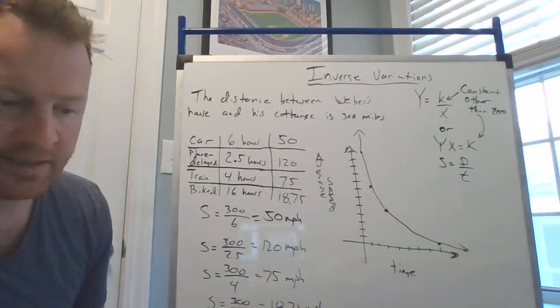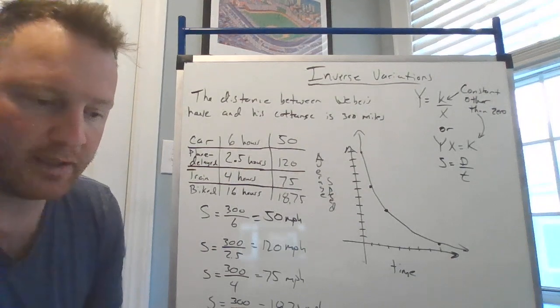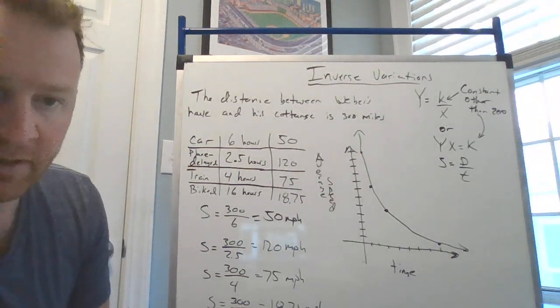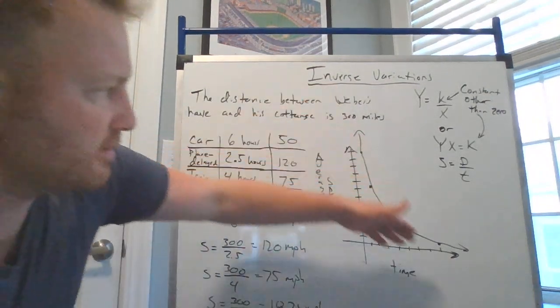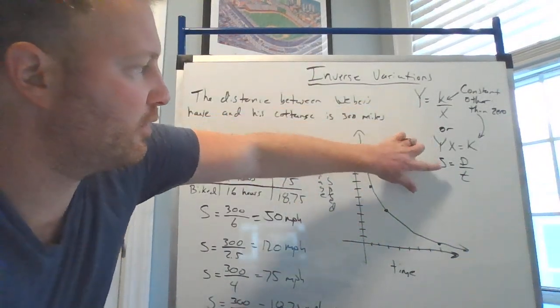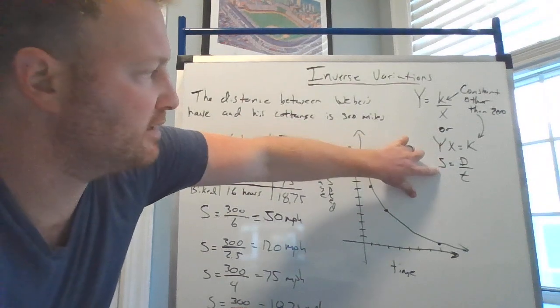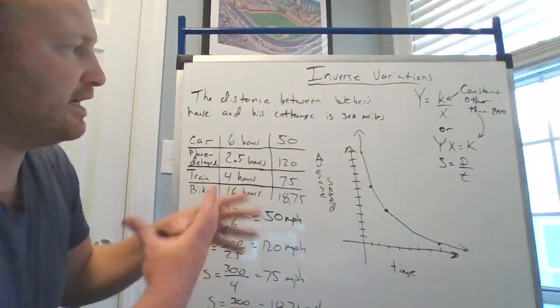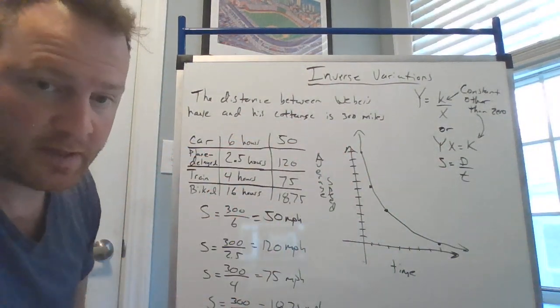This is what you are doing today, and it's going to be worded just slightly differently, but know that a curved line is always an inverse variation. y equals k over x, so this is true for this right here. Your constant was the distance, it never changed. The speed constantly changed as your time increased, which makes sense.